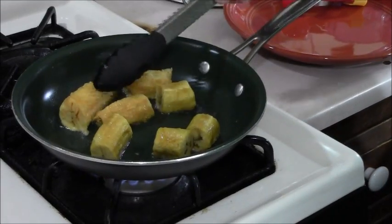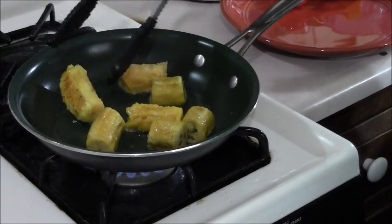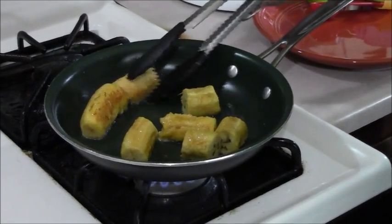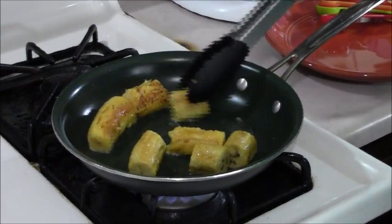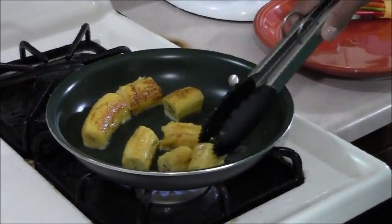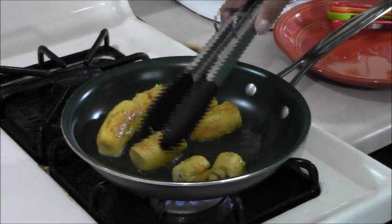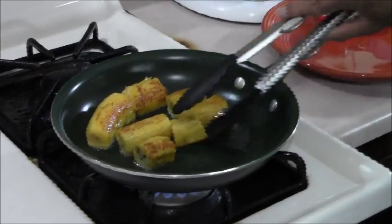And for those of you who have been asking me to put how many the items serve, I'm going to try to start doing that. It's in the book, but I'm going to try to start doing that. Sometimes I don't put it because it depends on how much you eat. Because like right now, this should really serve 1, 2, 3, 4, 5, 6, 7 people, right? Or maybe 6 because these 2 are small. But if you're eating a lot of this, it's not going to serve that many. So that's why I don't put it sometimes. See how it's getting brown already?